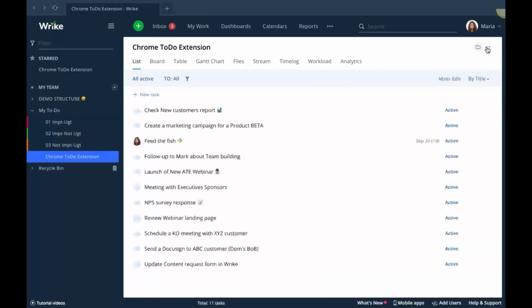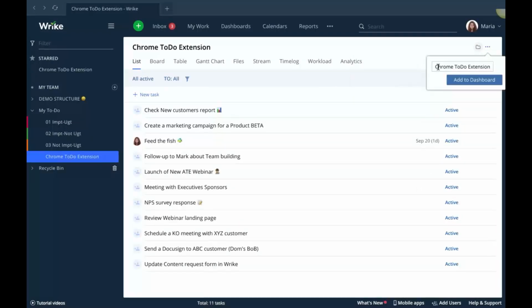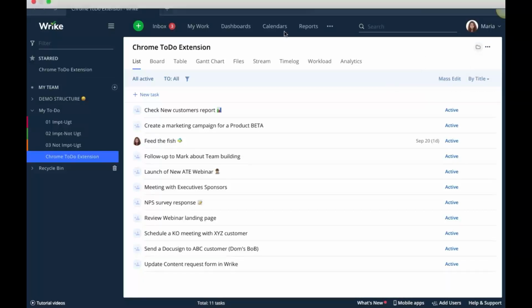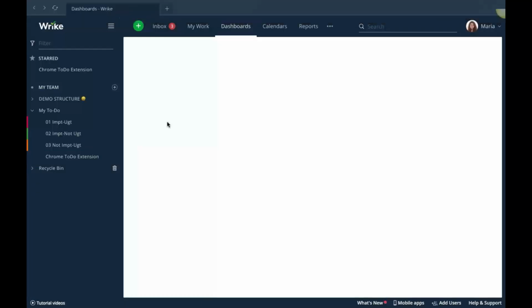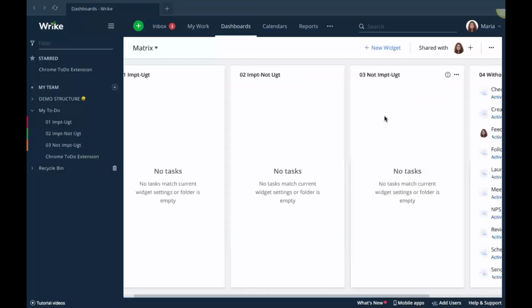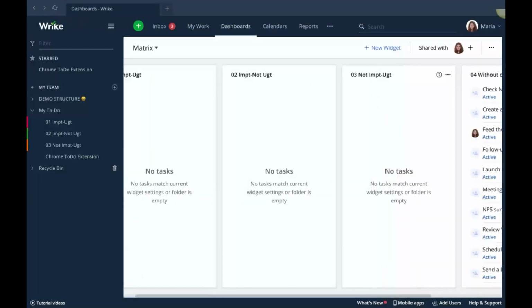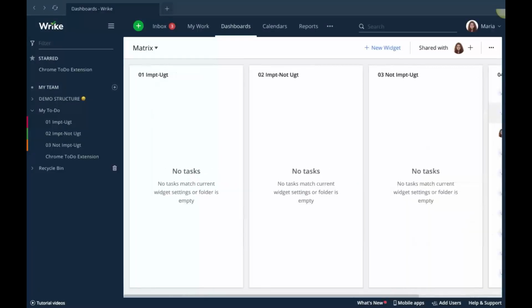And finally, the one for our uncategorized tasks, and we're going to probably rename it to give it a more distinct name, something like without category. Sounds good. Add to dashboard. Okay, now we have the dashboard ready. We can see all these 4 categories, or the actual category without category, I would say.